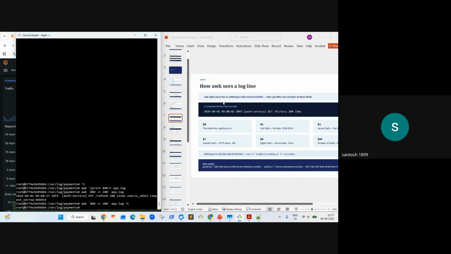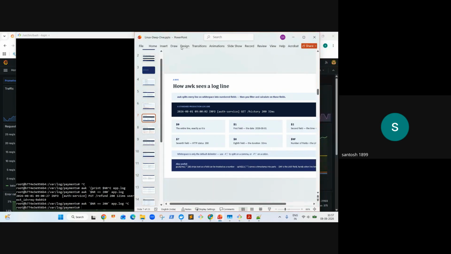So as I mentioned, this is nothing but AWK looking into the log based on the white spaces of the application. As you can see here, the standard production log file usually looks like this, right? This is the $0 that we have defined here, along with NF and NR. If you start with $0, it will print the complete line for that particular string. If you check with $1, this will give us the first field, and similarly $2, $3.